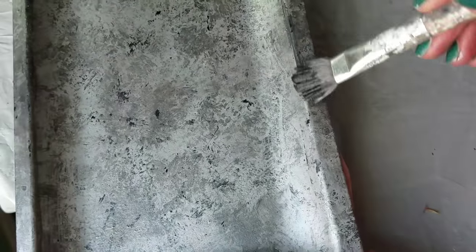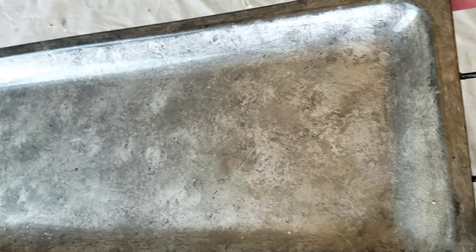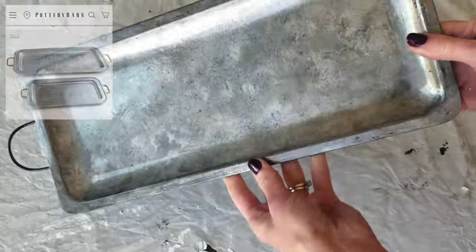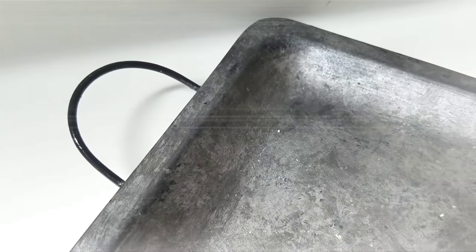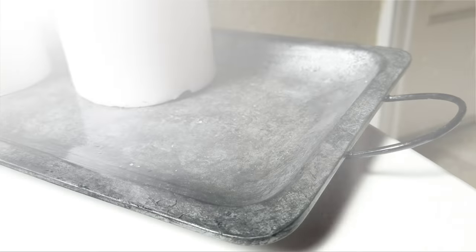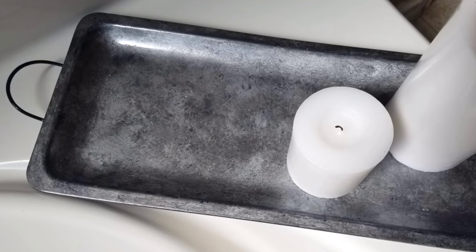Lastly, mix a little bit of black acrylic paint with both metal colors and swipe it on the tray and dab it a little bit. You'll want to seal your tray with something like Mod Podge — I'm using a clear spray from Rustoleum so it doesn't scrape the paint away. I think this looks galvanized, which is the look I was going for. This was inspired by Pottery Barn — they had a super cute tray with gold handles. I'm using mine on my nightstand with a candle, just to put my earrings and bobby pins at night so they don't go flying on the floor.